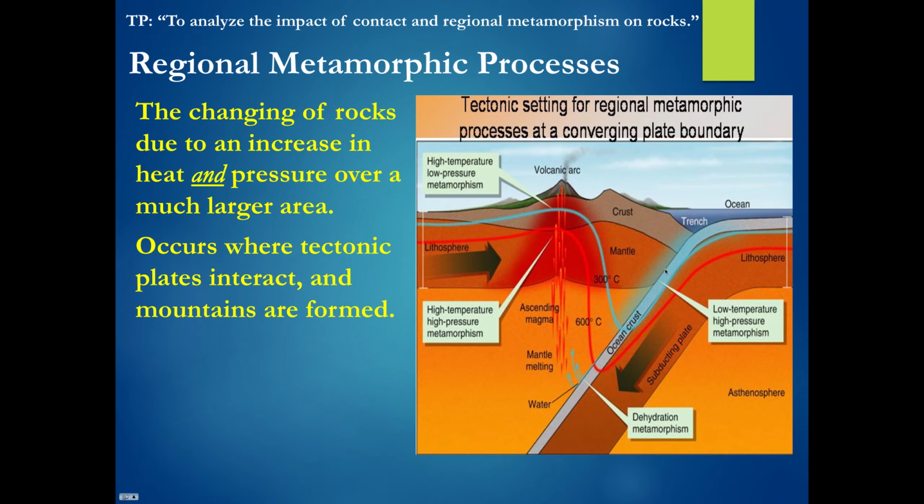So looking at this picture, we have an oceanic plate, or oceanic crust, which is more dense because it's sinking. This is colliding with a continental crust on the left. And because this rock is sinking, a lot of heat and pressure is built up where the two rocks are interacting, right? So a lot of friction is going on.